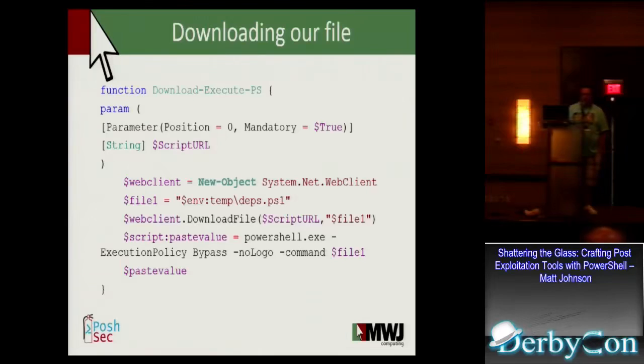This is a function that I wrote where I have a script file, say, up on my website, and all it does is download the file and execute it. So I can host it anywhere that I have access, and it'll just go out and grab the PowerShell file and execute it on the system. I can just drop this on the system that I'm on, and then pull from the internet and run the stuff without issue. It's a nice, easy way to do it without having to remember all the commands. Ignore the function name, that's not PowerShell standard. But the one on my GitHub site has the correct function name.